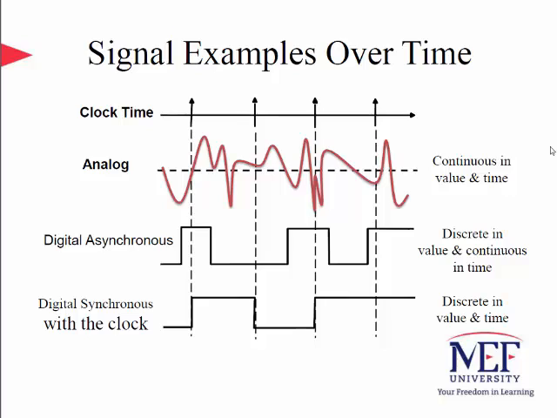In this representative figure, you can see various forms of signals. On top, you see the clock time axis, where equidistant arrows show where the clock ticks are. Right below it, you will see an analog signal that takes a continuum of real signal values in time — continuous in both value and in time. Lastly, two discrete signals are shown on top of each other, showing synchronous and asynchronous forms of digital waveforms. Notice the waveform changes at clock ticks for the synchronous signal — that is why it is called a discrete digital signal in both value and time.